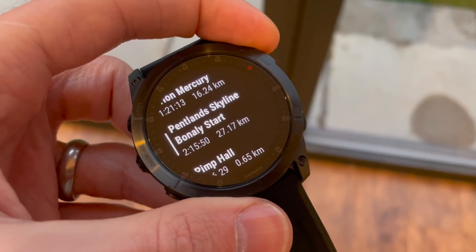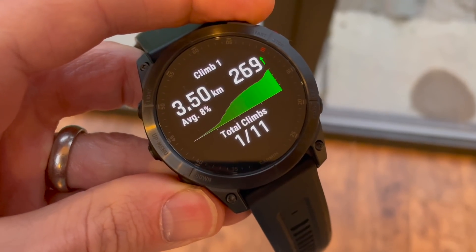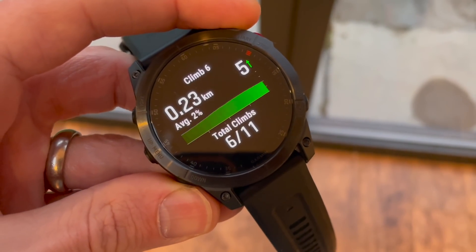You're also getting all the touchscreen controls so you can move the maps around, though you can't pinch and zoom, which would be a nice addition. You get all of Garmin's brilliant navigation tools — Climb Pro tells you what each climb is like on your route, and you can create routes on the go; if you get lost you can ask it to get you home and it will create a full route rather than just a straight line pointer. Garmin really leads the way on that.